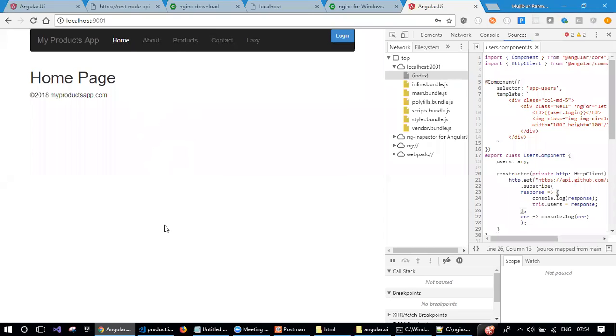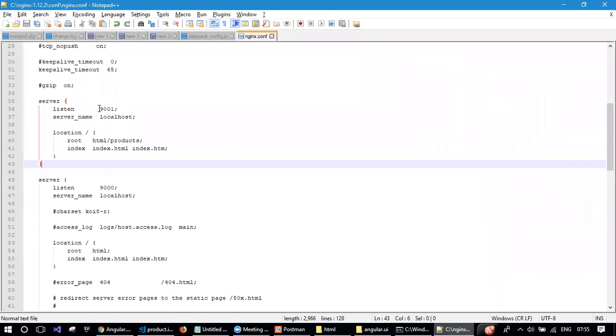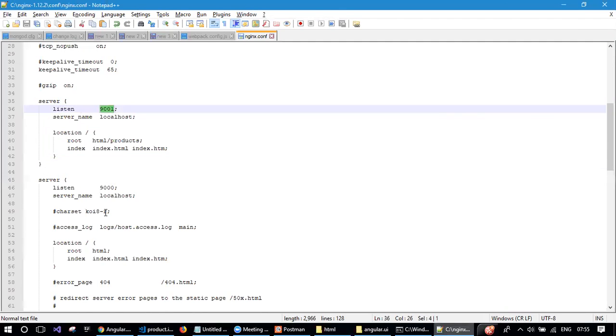Let me summarize whatever I've done with respect to Nginx. First, I downloaded and extracted it, and then my port 80 was not available. My IIS server is running on port 80, and by default Nginx runs on 80, so there was a collision. I modified this to run on 9000. It can be any port, but that port has to be free. I modified the configuration, and my Nginx started up and running.